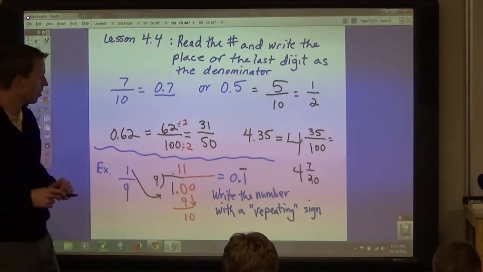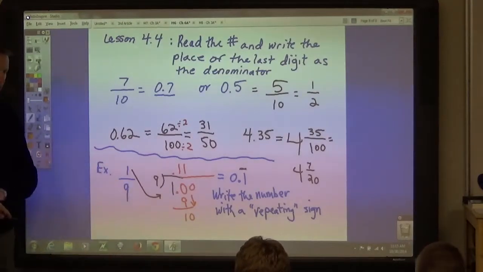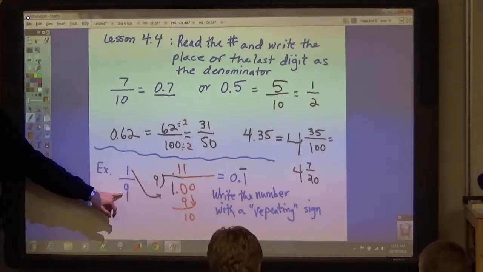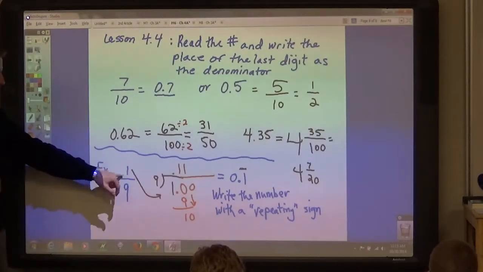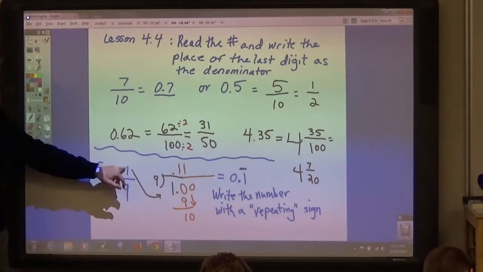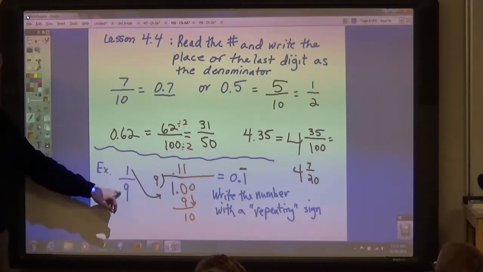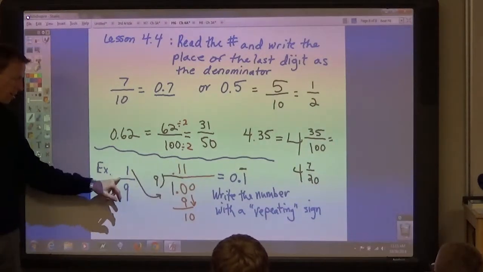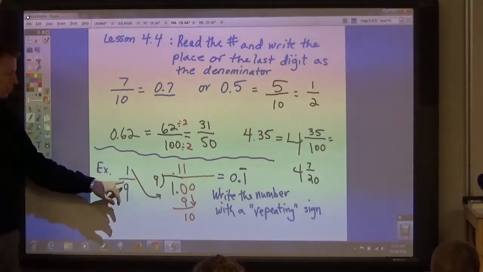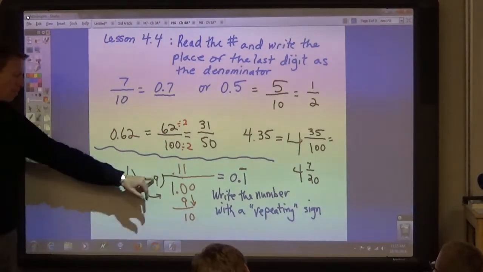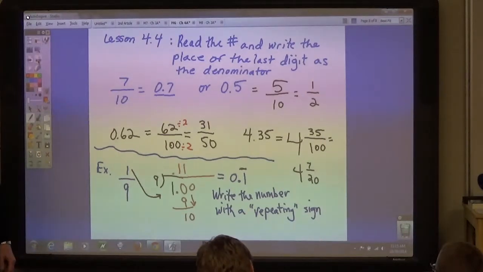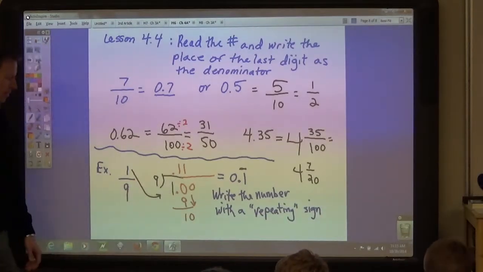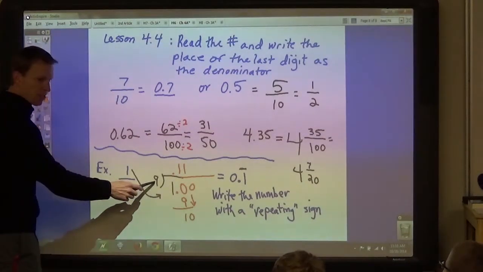Okay, so let's go on to how to find the decimal form of a fraction. First, we learned earlier that you can divide the top number by the bottom number. This means division. 1 divided by 9. This bar is a division bar. So 1 divided by 9, that's what we need to do in order to convert this to a decimal. The top number goes inside the box. The 9 is the divisor.